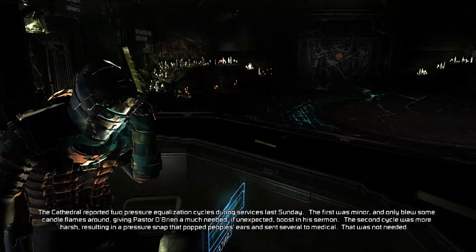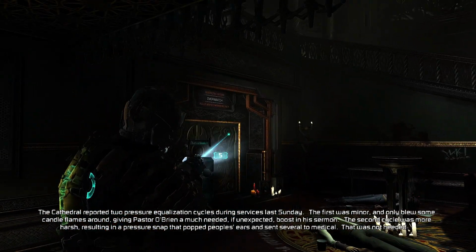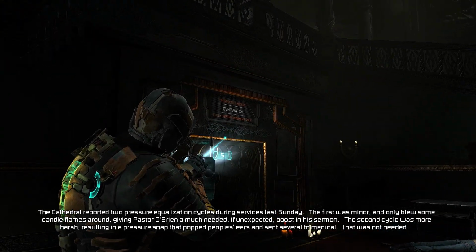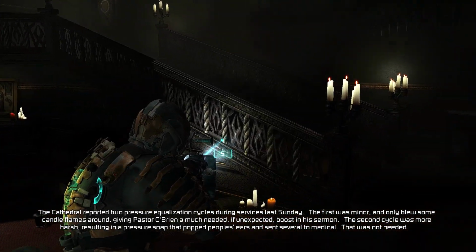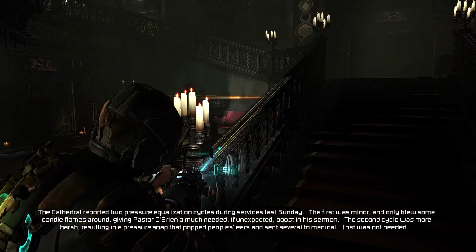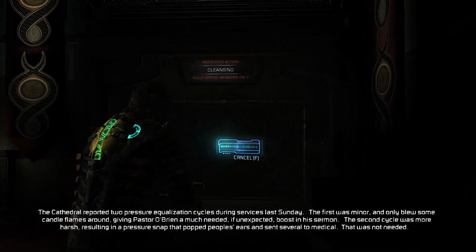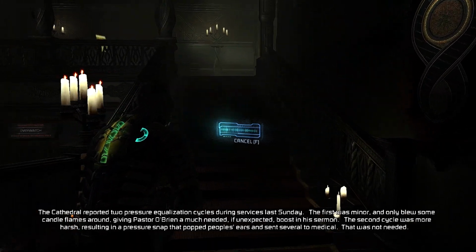The cathedral reported 2 pressure equalization cycles during services last Sunday. The first was minor and only blew some candle flames around, giving Pastor O'Brien a much-needed, if unexpected, boost in his sermon. The second cycle was more harsh, resulting in a pressure snap that popped people's ears and sent several to medical. That was not needed.